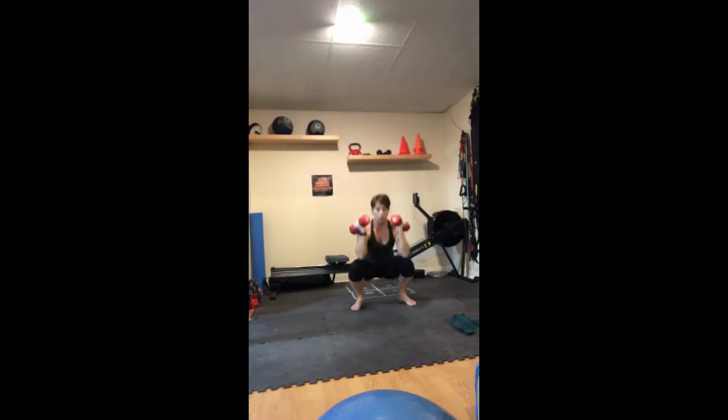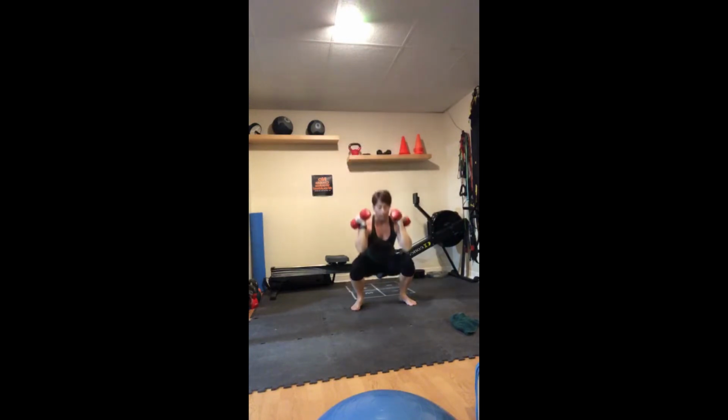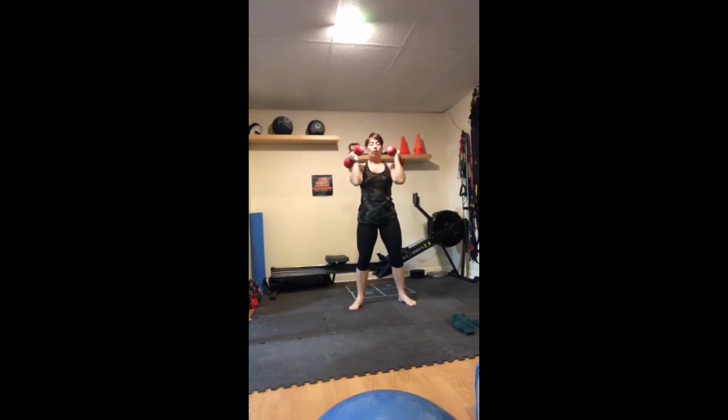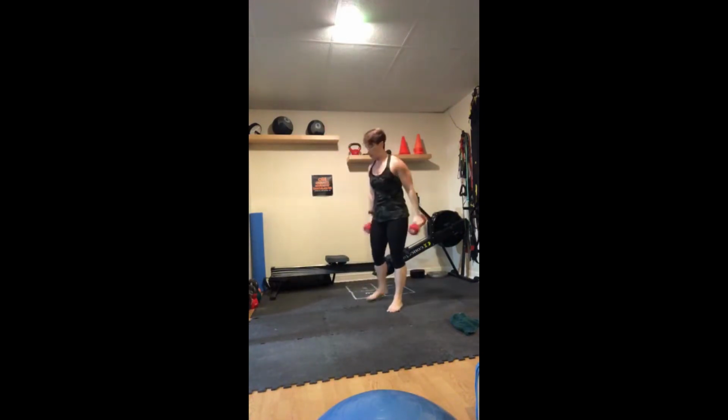1. 2. Make sure you hold at the bottom of the squat. If you're not quite there yet, you're still working on round 1. Keep going. Join in when you're ready. 3, I think. I lost count when I was talking. 4. 5. 6, 7, and 8. Okay, rows.